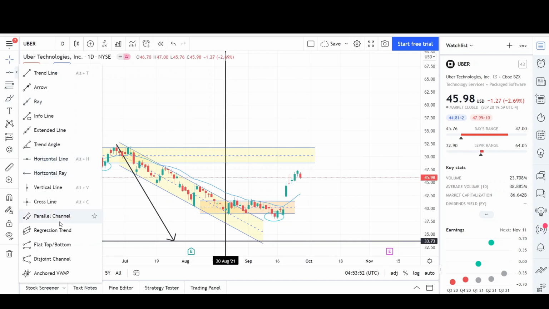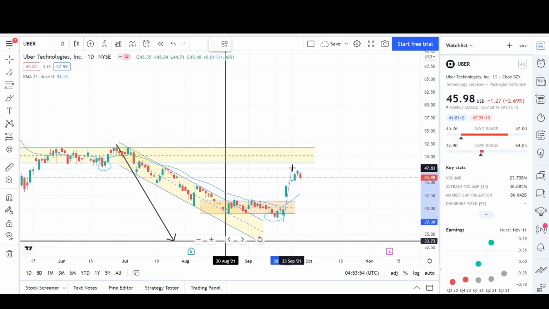There are some bad signs regarding this, just because we did have that break outside and move to a new high on the slim channel. So the same thing happened here. We had this downtrend, we had a break outside, these price bars are outside of it, and then a move to a new low or a test of the lowest point in the channel. And that's what happened, and we had a reversal.